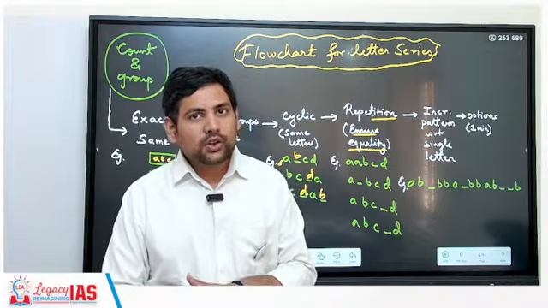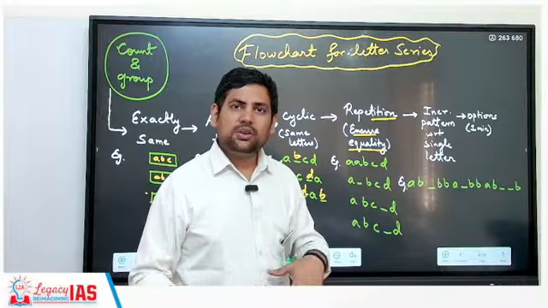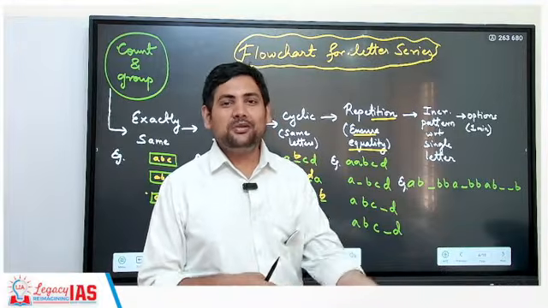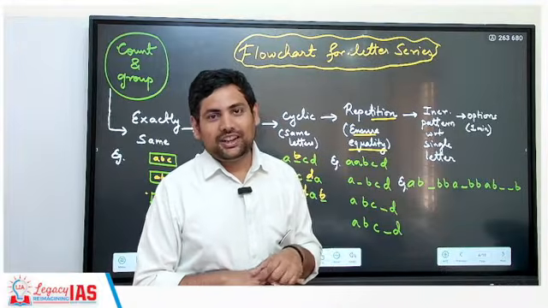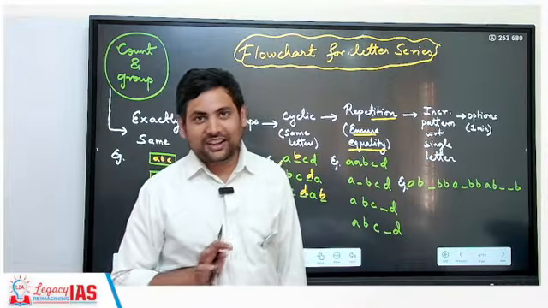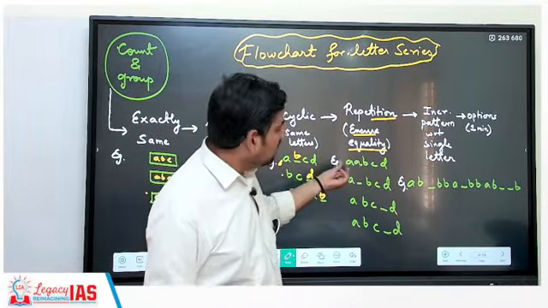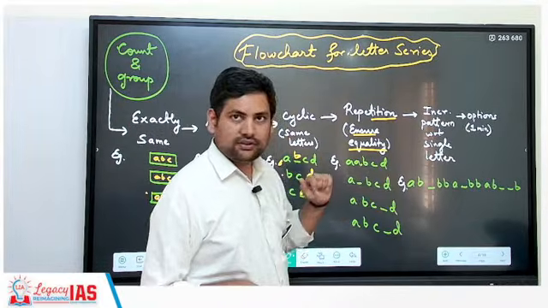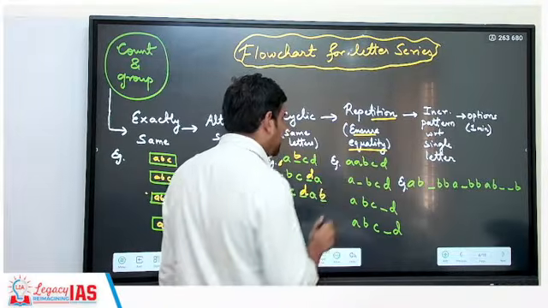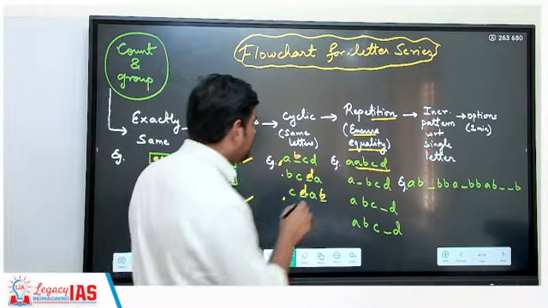Now if you want to provide equality, if some letter is repeated twice, you try to give the same opportunity to other letters as well. If some letter is repeated thrice, you try to give the same opportunity to other letters as well. Now you see here double A, B, C, D. What I see here, A, B, C, D is fine. A, B, C, D is fine. But A is actually repeated twice.